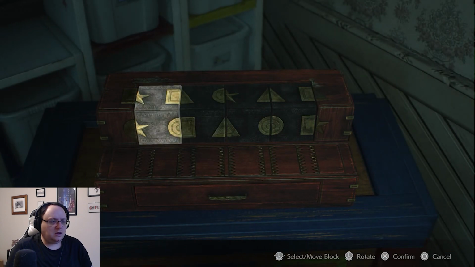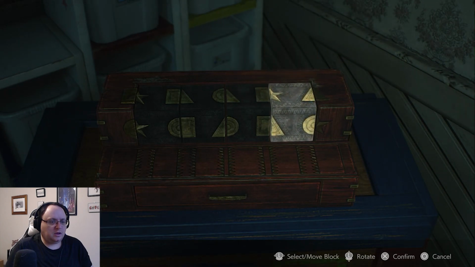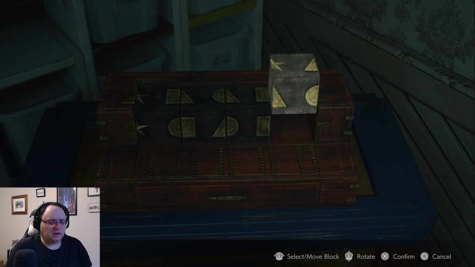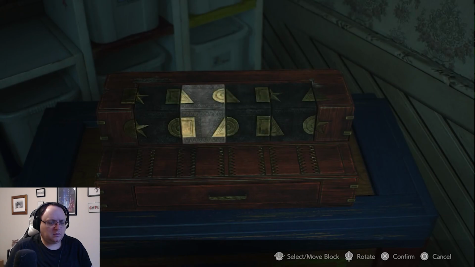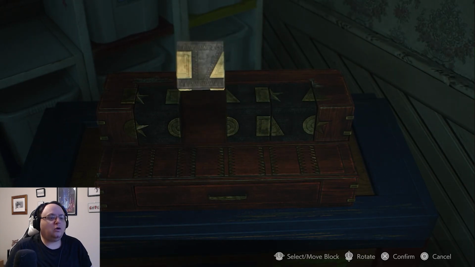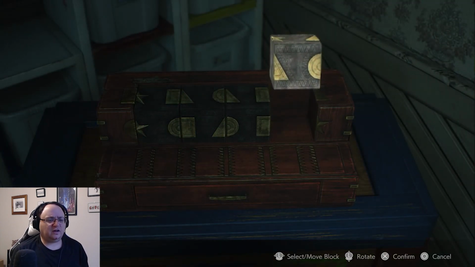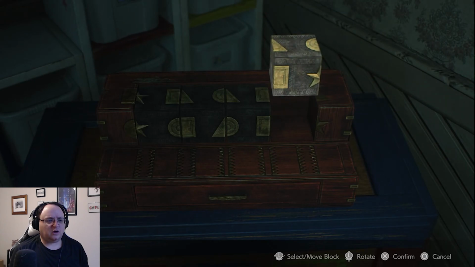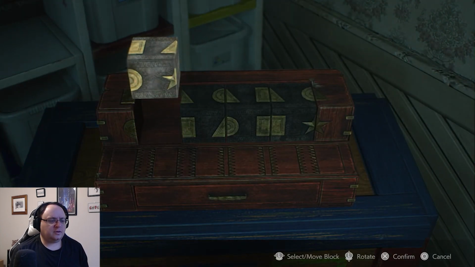Huh. Put you here, but we want to... Wait, rotate. What does rotate... Oh, that's what rotate does. Okay, I definitely see the gist of it, that we have to find something that's... A star on one side and a triangle. So I'm looking for star below a triangle. There.